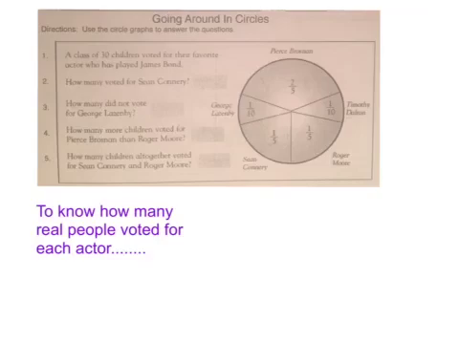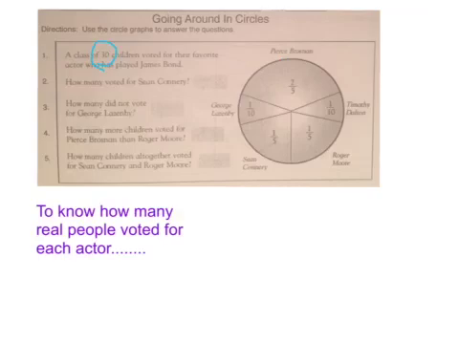Okay, so now we're going to look at the homework. On the very first page, questions 1 through 5 are talking about this graph. And in number 1, there's really not a question to answer. It just tells you how many total kids there were who were voting or represented in this circle graph. So we need to make sure that we are using this number 30. 30 is going to be our total.